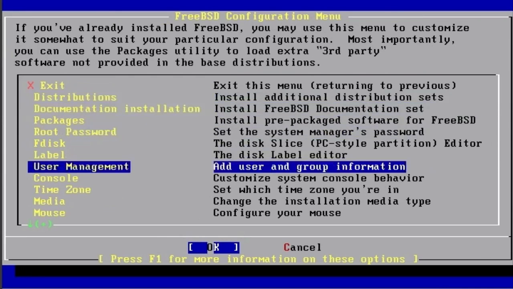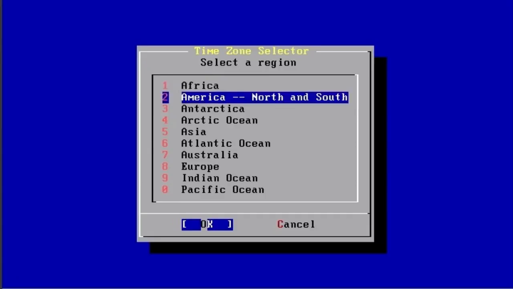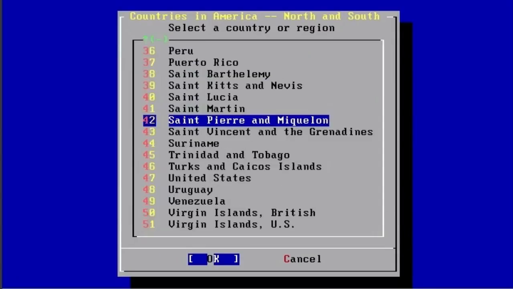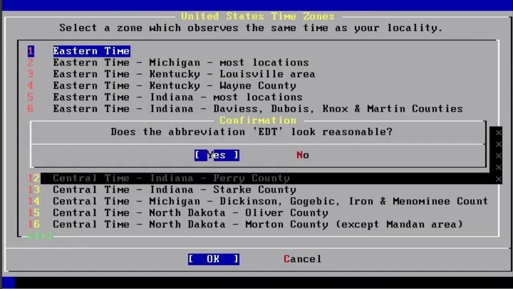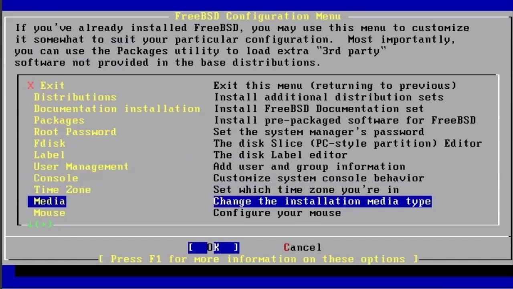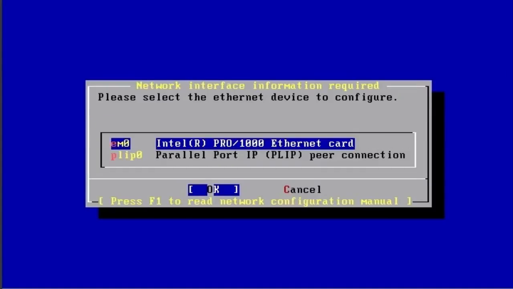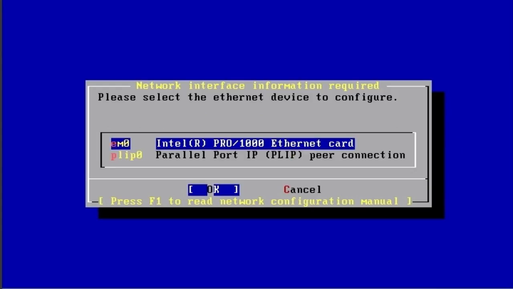Let's go ahead and look into the time zone, and it is set to UTC. So we'll set this to Eastern Standard Time for the United States. Let's just page down to that area and select Eastern Time, and that's reasonable. Insofar as networking, let's just go ahead and configure our interface. And as we've done before, the IP address will be .40. IPv6 will be auto-configured.